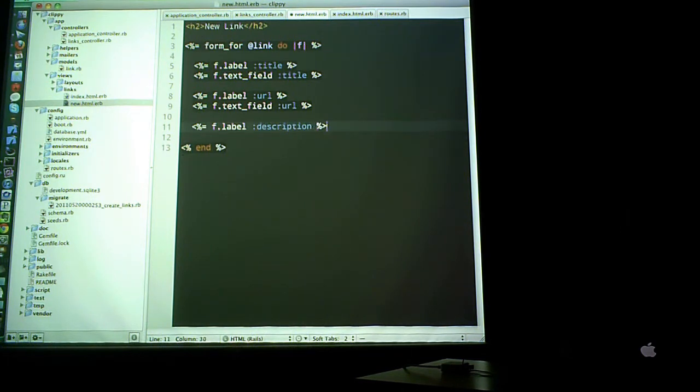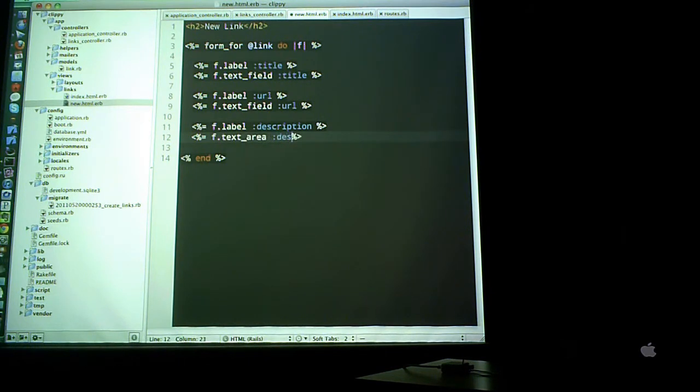Is there a way to auto-generate those fields for each variable? Yes, I could do things like, for each column in the model, generate a label and a text field. The problem with that is it kind of falls on its face the very instant you have something custom. What I was talking about before you got here was this whole scaffolding thing, where it can generate a form for you with all of your columns in it. And it does a pretty smart thing. If you have a date-time field, it will give you a date-time selection box. And if you have something in the database with type text, it will give you a text area instead of a text field. But if you don't build it, it's hard to understand it. So that's why we're building it.